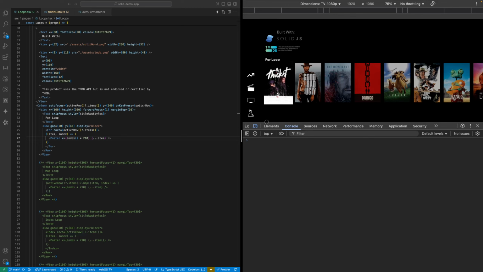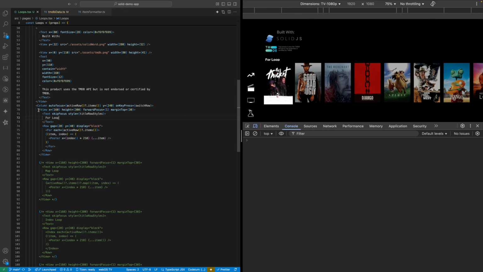Most of the time you're not going to have any issues. You can use a For loop, you can use the Index loop, but there are certain cases where you have lazy loading or an infinite list, and you want to know the difference between these. So that is a For loop.